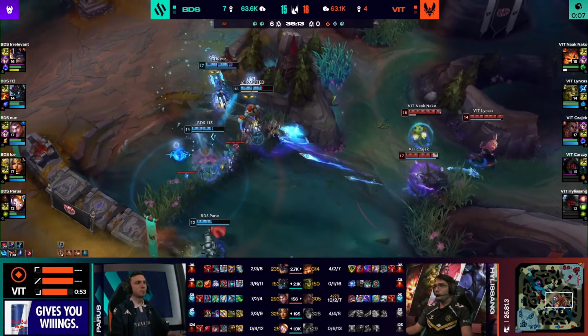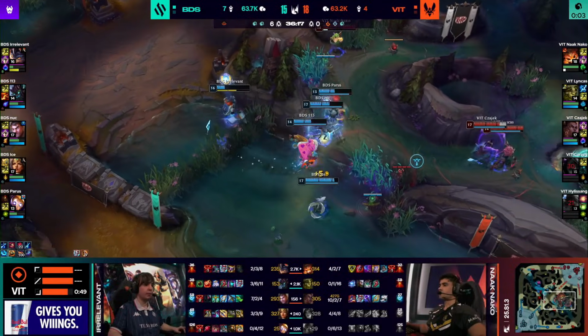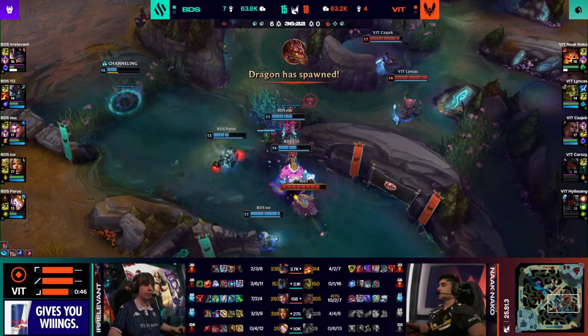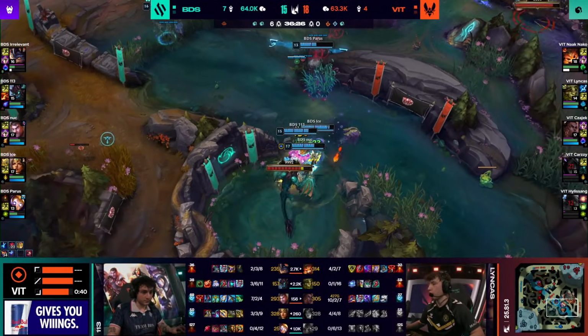Irrelevant. Maybe he wants to flash a good route. He's got the Deathcap on it too. Chayak kills him. Oh, the stopwatch. The stopwatch from Irrelevant. The Golden Eclipse was coming down, and I'm pretty sure Irrelevant was dead. Chayak now doesn't have that ultimate, and BDS will turn their attentions towards the Drake instead of the Baron.